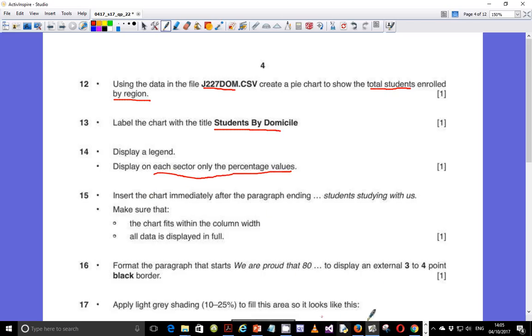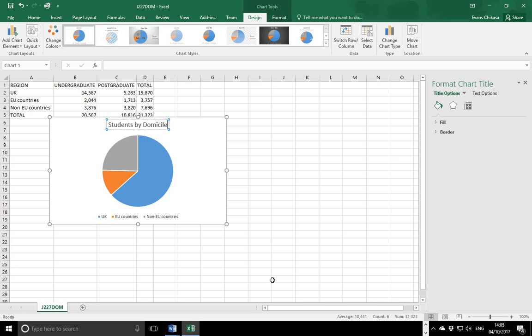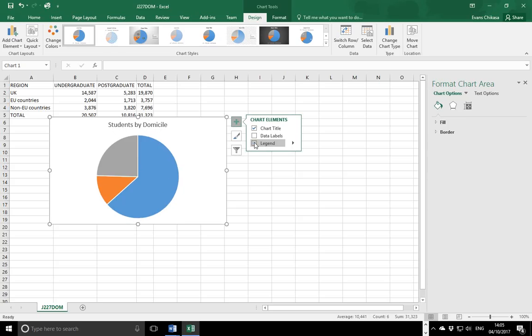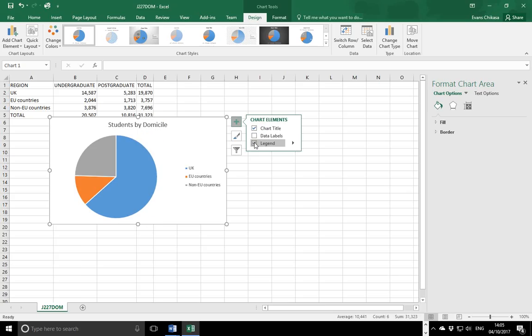Okay, so a legend, let's see, I think there is already a legend. A legend is this one. So if you go here and check this one, you see that a legend is not there. So put it there. A legend is there.